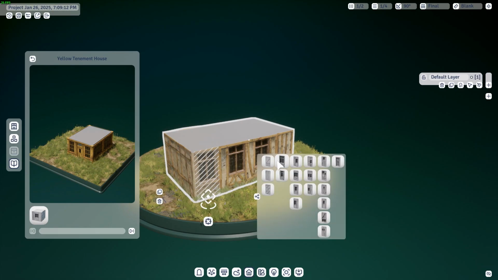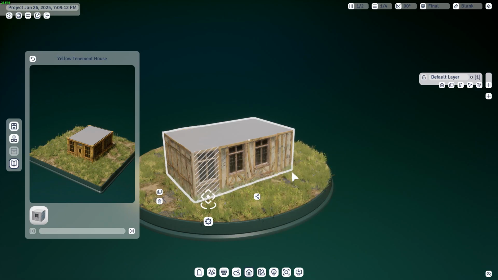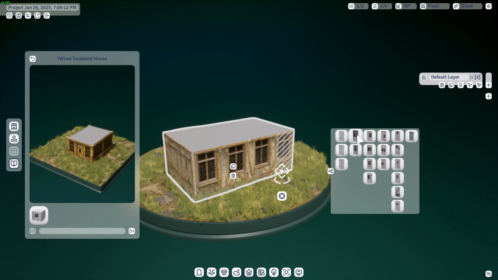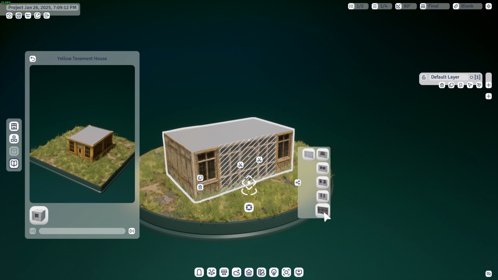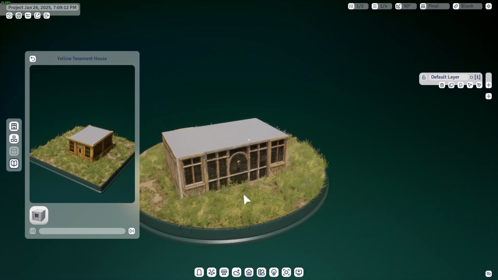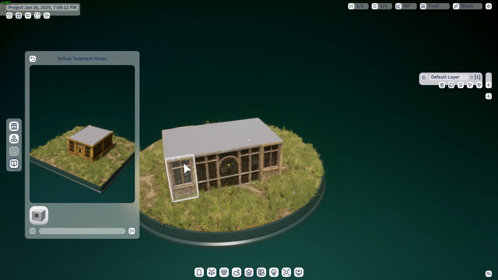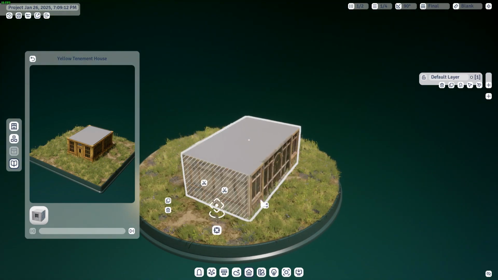Like big windows. Like this one. Okay, and here we will also make a big window. And here we will just have some interesting front. Yeah, not the stuff that we set out to create, but it's better than nothing.